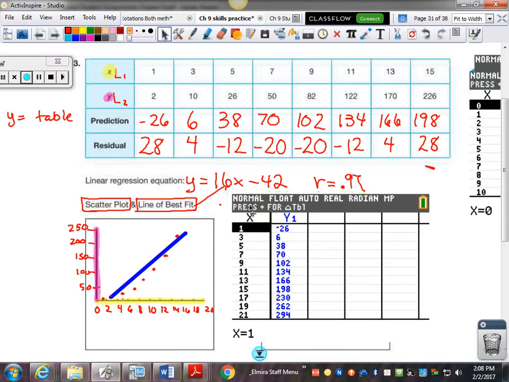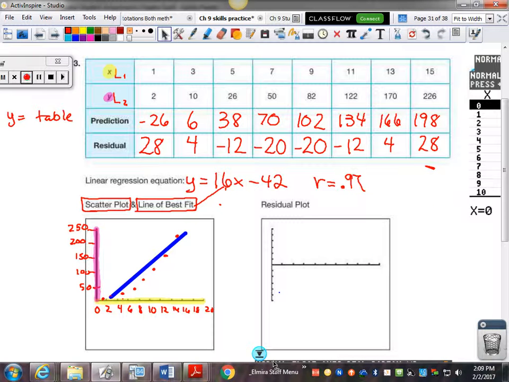That leaves us with graphing the residual plot. Here again, on the residual plot, I'm still graphing the x values, counted out the same way: 2, 4, 6, 8, 10, 12, 14, 16, 18, 20. But the y-axis in the residual plot is our residuals. So if I look at my residual row, my highest number, positive or negative, is 28. So I counted by 5s to make that work.